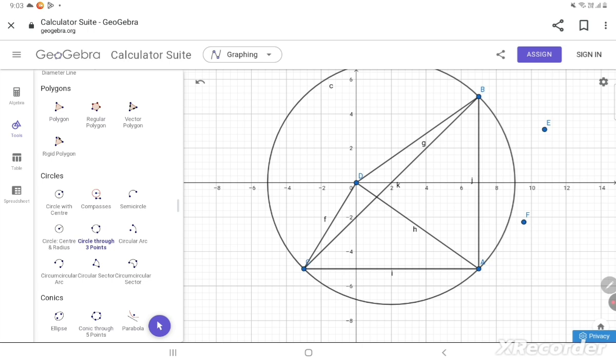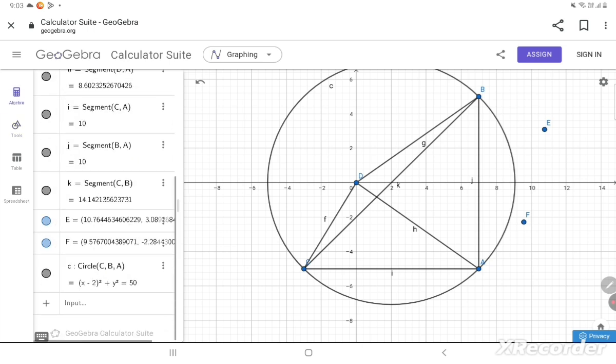I have drawn the circumcircle, and you can see that the circumcircle equation is x minus 2 whole square plus y square is equal to 50. So the center is 2 comma 0, and we already discussed in the previous section that the distance between the center and the initial point, that is point D, which is the origin, is equal to Vc into tau. So I can say that Vc into tau is equal to the distance between D and the center of the circle, which will be 2 units. So Vc is equal to 2 meters per second.